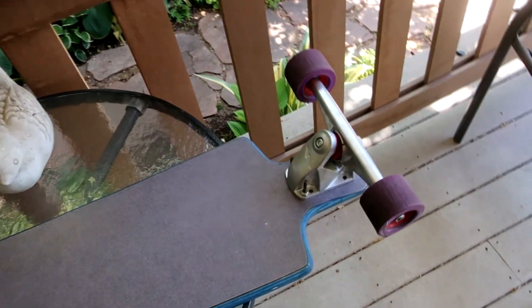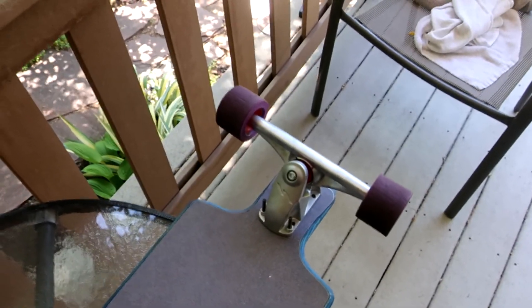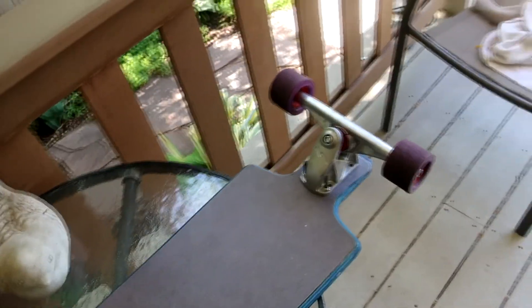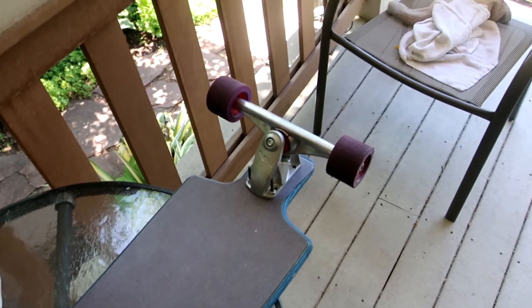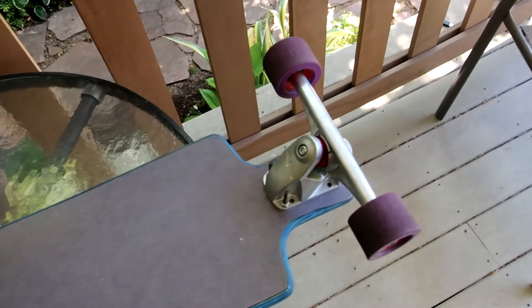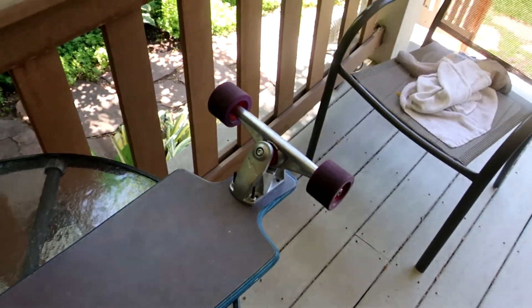So that wasn't the best video because of the bad lighting and the hard shadows, but you can see that it is very much rideable and it is still quite a bit of fun. It does require a bit more ankle control than a board would normally need, but you can even see it pumped pretty well too.